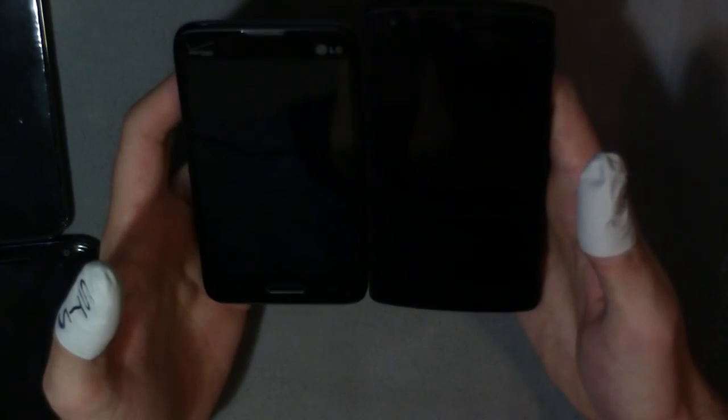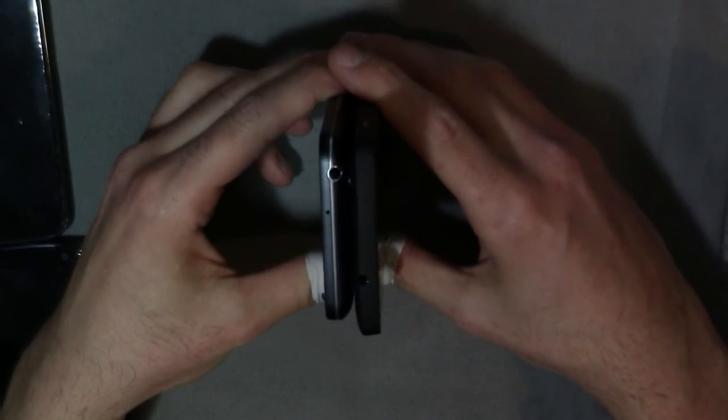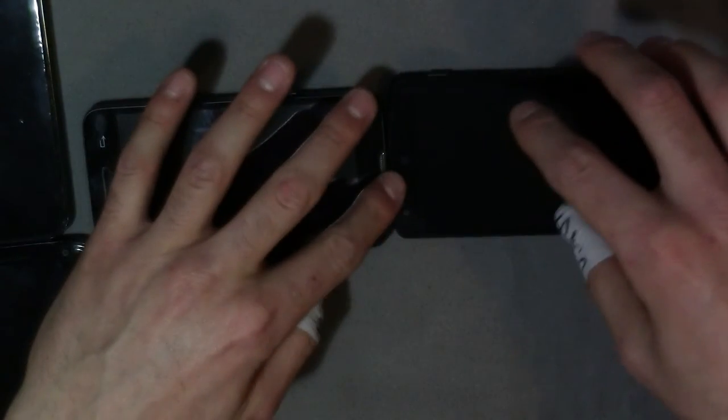Nexus 5 here. So the Nexus 5, of course, is going to be bigger because it has a bigger screen there. Also dead, so I can't even show you. Sorry about that reflection. Yeah, let's see. Nexus 5 looks to be thinner, of course. I don't know how else I could really measure these. Yeah, definitely thinner. Slightly, though. Ever so slightly.